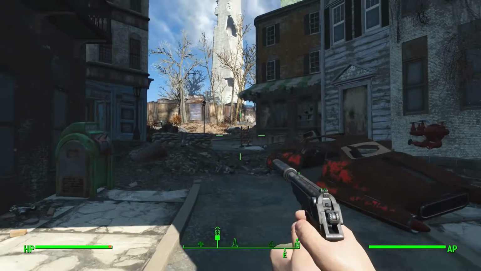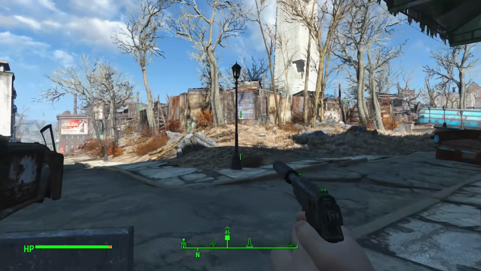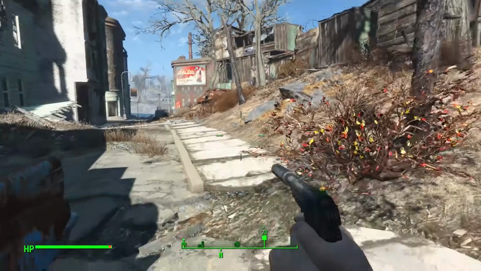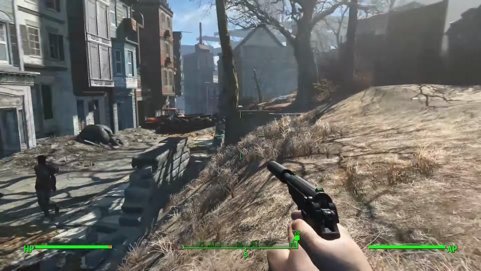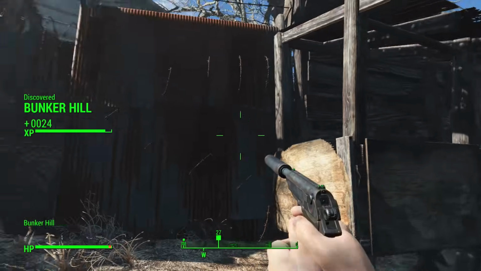This, I'm pretty sure, is the area I swung through when I was doing Silver Shroud, so I've already cleared out most of this area, which is nice. This old thing, obviously the Washington Monument. It used to be in DC, but, you know, radiation. Just a nice friendly caravan passing by here. Nothing to worry about. Bunker Hill.